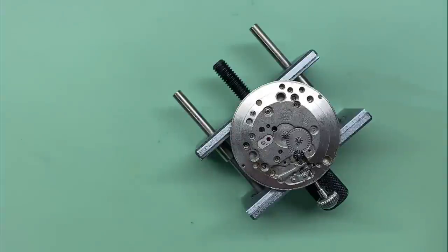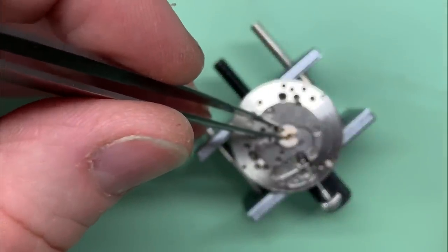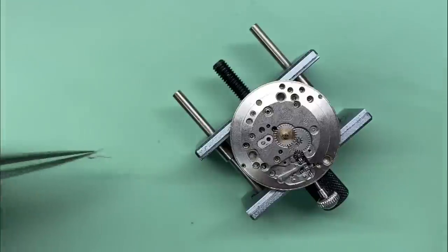I'd be interested to know what your thoughts are on this particular watch movement, at least. I'm sort of almost dreading your comments on the actual watch itself, but I'm bracing myself.